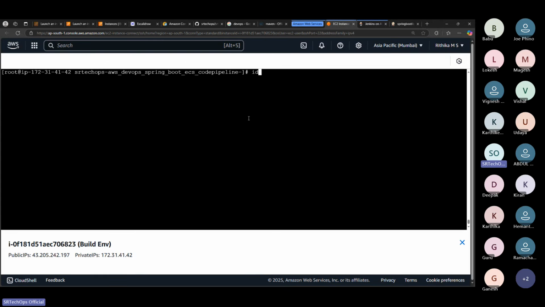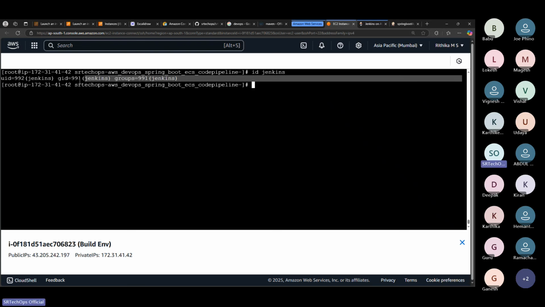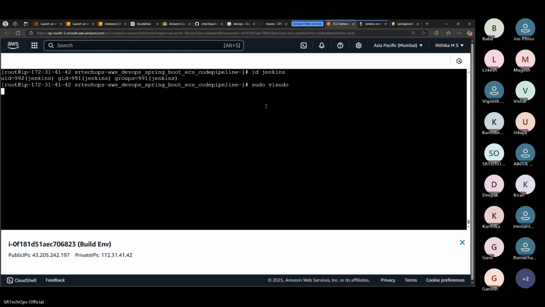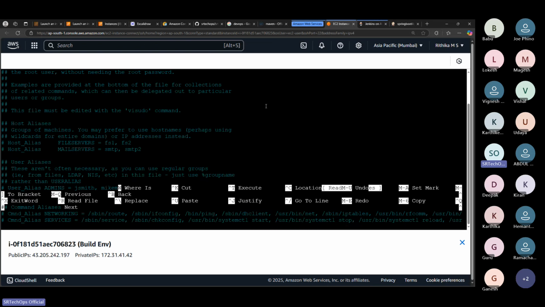So Jenkins doesn't have the sudo permission, so we have to give it. How can we give it? Let's check the id of Jenkins. See, we have a Jenkins user. We can give sudo permission to this Jenkins user. There is a file called the sudoers file in Linux; you use visudo. You have to go inside the file and edit.